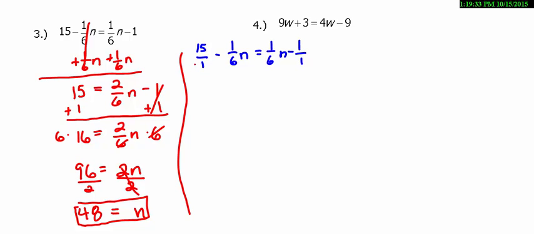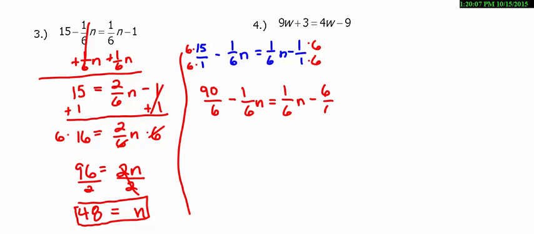So to go from a 1 to a 6, I would multiply by 6. What I do to the denominator, I have to do to the numerator. Okay? That is going to give me 15, 30, 45, 60, 75, 90 over 6. I still have minus 1, and 1n, I'll leave 1/6 n as it is. Okay, I have a 1/6 n here, and what I need to do is change this last denominator to a 6, so multiply by 6, and that must happen on the denominator and the numerator, so I'm going to get minus 6 over 6.